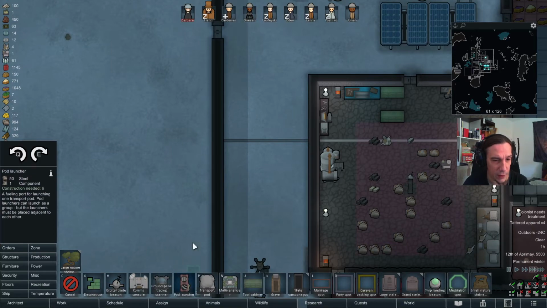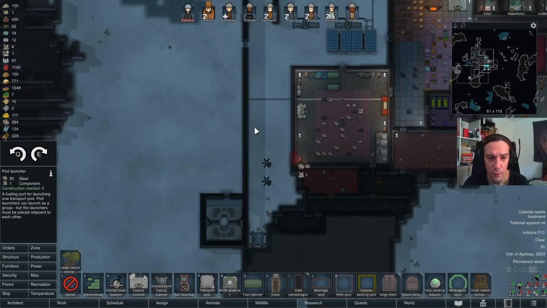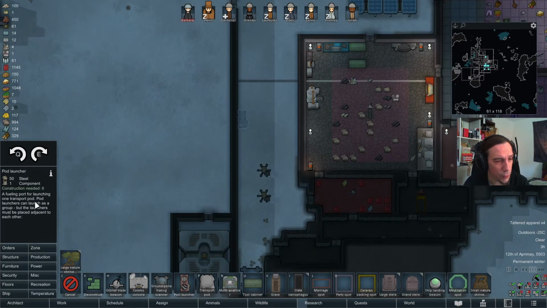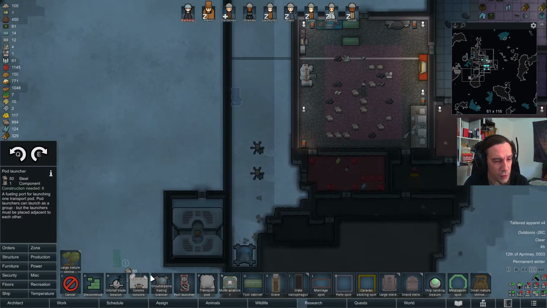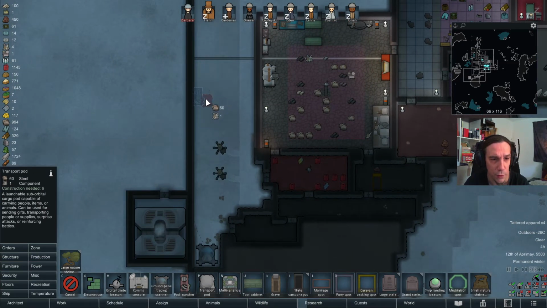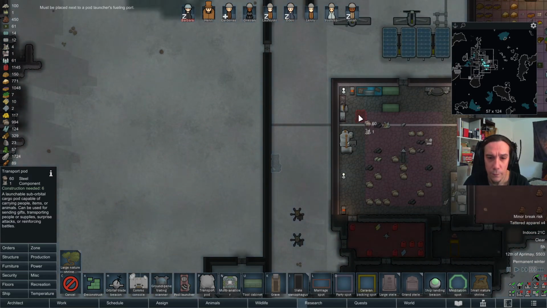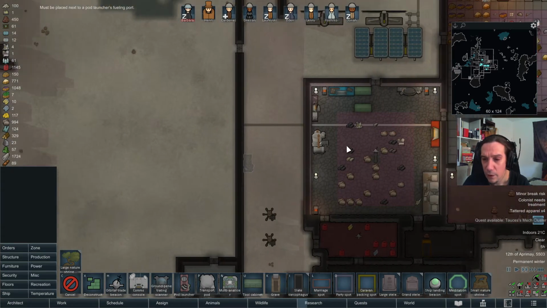So, I need a pod launcher. Where to install the pod launcher? I'd say here. And, let's see, fueling port for launching one transport pod. Pod launchers can launch as a group, but the launchers must be placed adjacent to each other. Yeah, great. Must be placed, that's fine, okay.